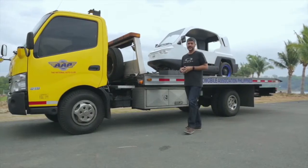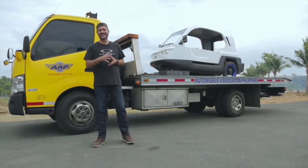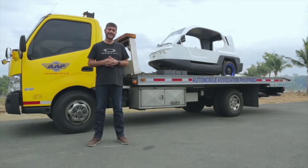Most of us already know that the Philippines is made up of 7,107 fantastic islands. But what is not so fantastic is — last time I checked — there are not 7,107 bridges out there. This creates a problem. Meet the solution: it's the H2O Salamander, the world's first electric amphibious trike. And the best part of it all, it's 100% Filipino engineered and designed.